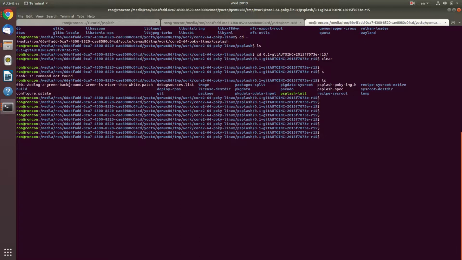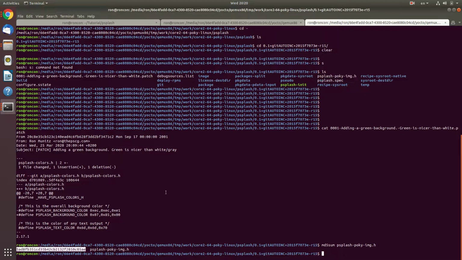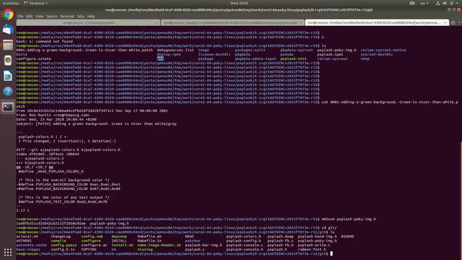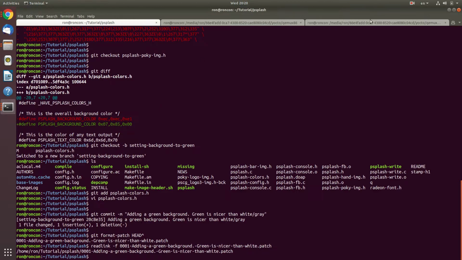is the patch file that we added in the SRC_URI, right? That's the patch. And we also have the image, the one whose MD5 sum, if you remember, starts with 5AD. And the source itself is unpacked over Git, where the current state, if we look at the diff, looks pretty much the same as what we generated ourselves in the other directory of psplash.